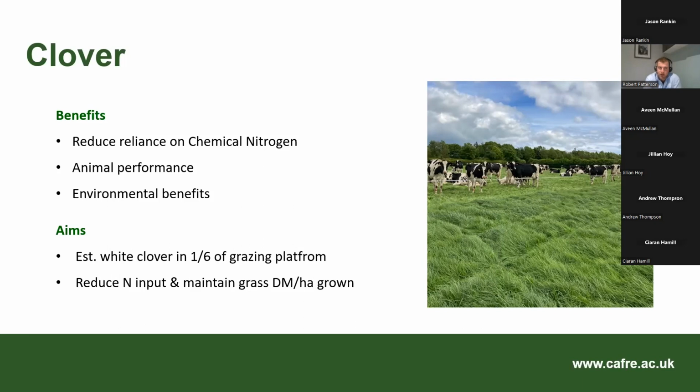So in terms of CAFRE, just to outline our scenario for those who aren't familiar, it's a 180 cow dairy herd, 8,500 litres roughly, autumn calving. So in terms of our grazing, we're out early in the spring and we have a fairly high grazing demand straight away. In terms of our grazing block, we're quite fragmented, but our core grazing block there is 36 hectares. So in terms of core grazing, that's area that's not cut for silage, potentially maybe one rotation of surplus bales coming out of some of those paddocks, but in the main, those fields are grazed all year round.